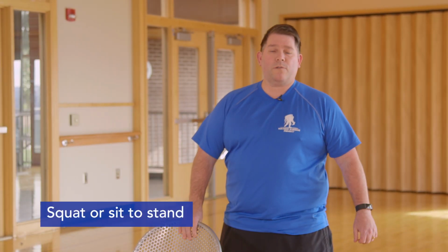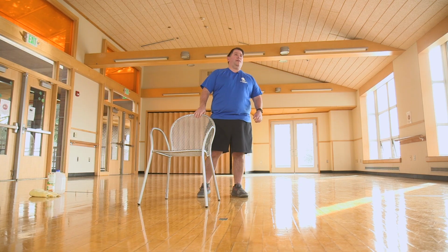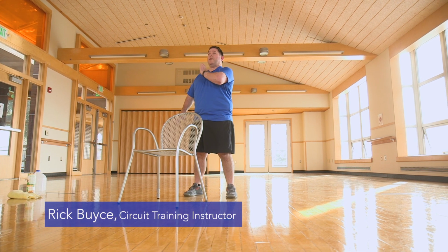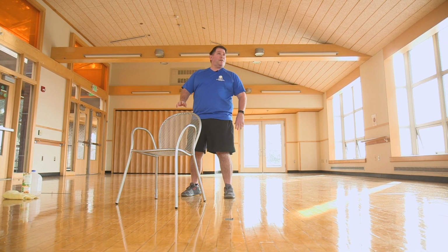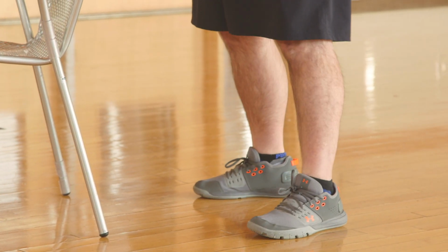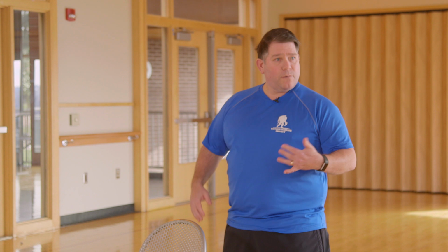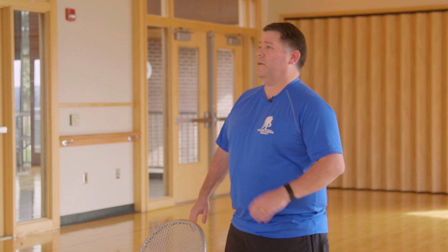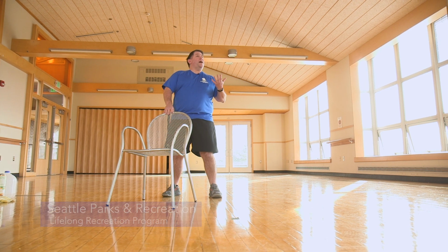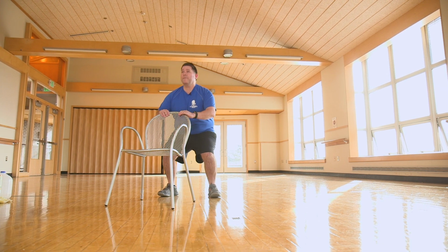So first we're going to start with some squats or sit-to-stands, working the thigh muscles and the gluteal muscles. What we're looking for is to keep your weight on the heels, head and chest should face forward, sticking the rear out, okay? We don't want the knees to go forward past the toes, right? So just like when you sit down on a chair and stand back up, the same sort of thing happens in a squat. If you want, holding on to something is easier, that way you don't lose your balance falling backwards.